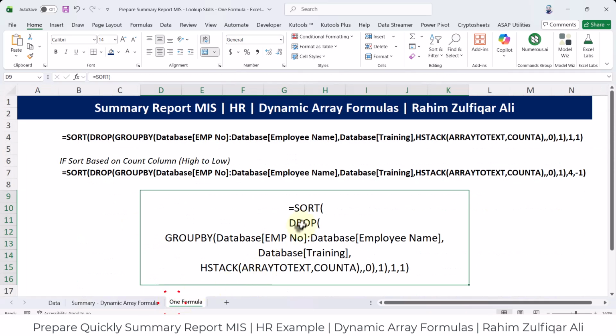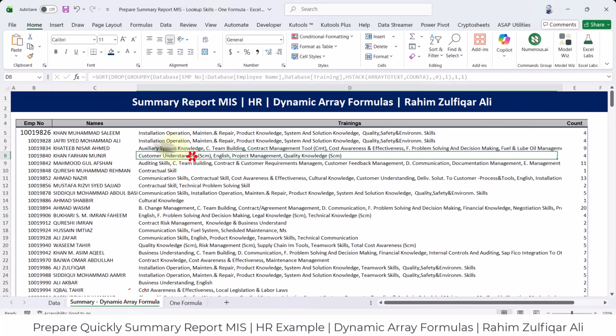We have used SORT based on the particular employee number column from ascending to descending. DROP, because we need to exclude the first header of the calculation names. GROUPBY is basically grouping based on employee number and names, and giving us the training as values based on their count, and ARRAYTOTEXT their names as well, multiple names. So that's how it works.